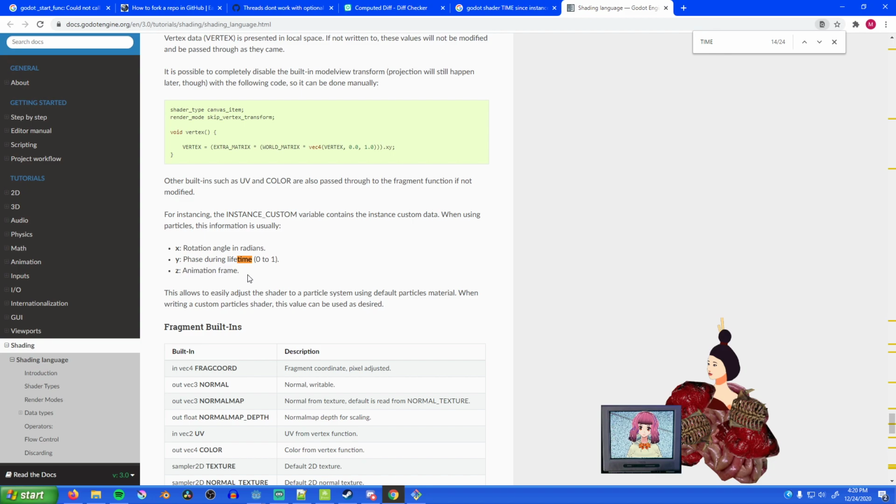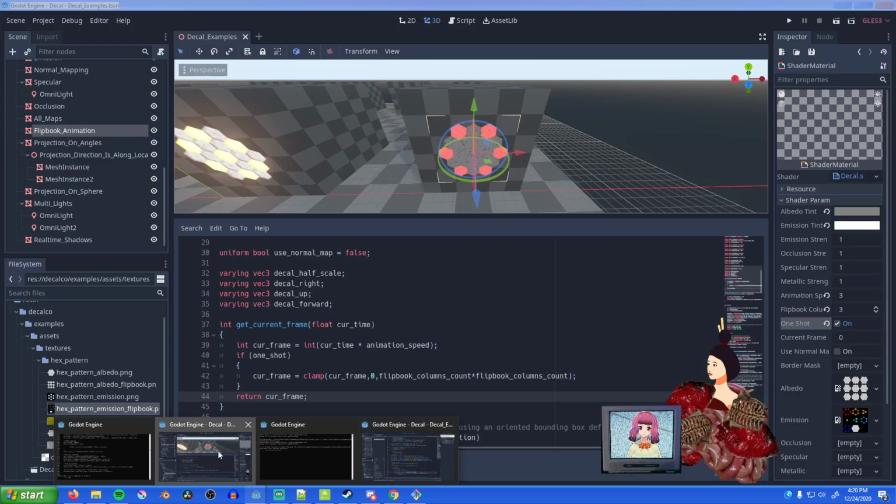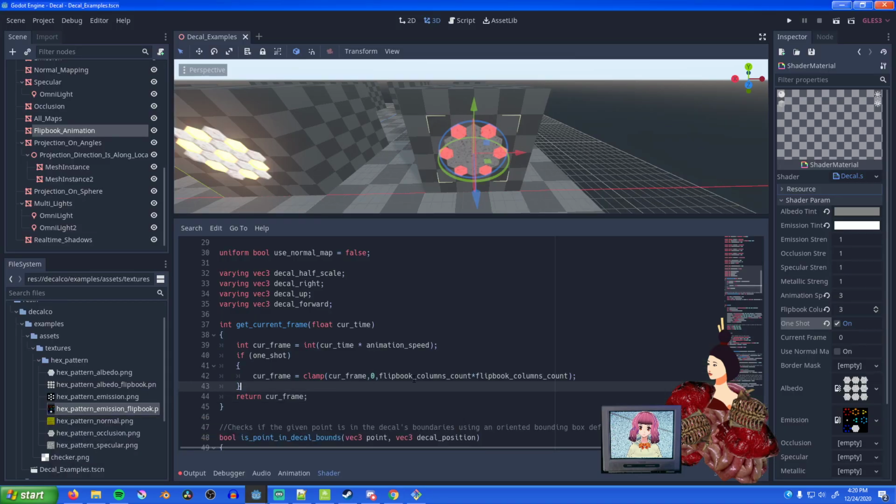Oh, huh. Now I'll just use this current time instance custom here. Clamp this current frame, current time. Let's see. Current time minus. It would be current time minus instance.